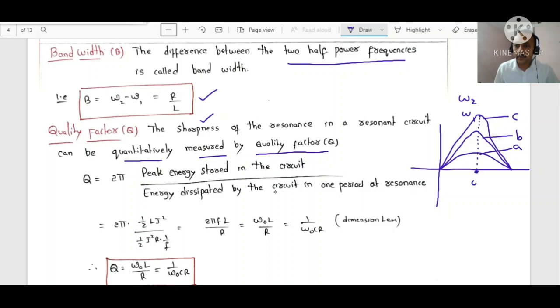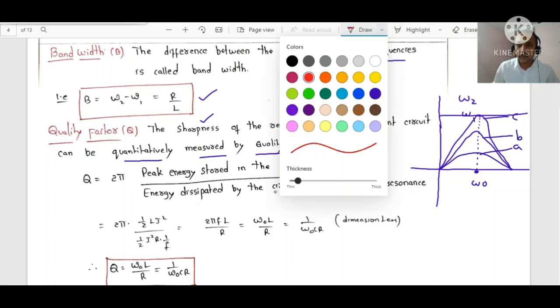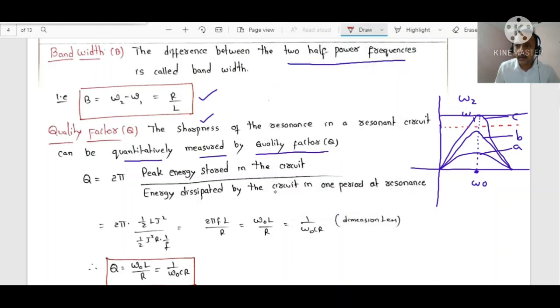Its resonant frequency occurs here, omega naught. If you want to find its half power frequencies, you find its maximum value divided by root 2. Maximum value by root 2, somewhere we will get here. For curve C, for example, Vm by root 2, somewhere here. Now with respect to curve C, this is omega 1 and omega 2. Observe, this is with respect to curve C. This is the bandwidth. Is the bandwidth high or low?